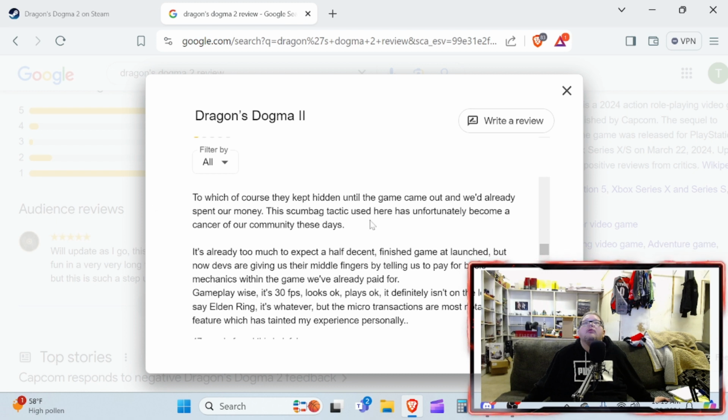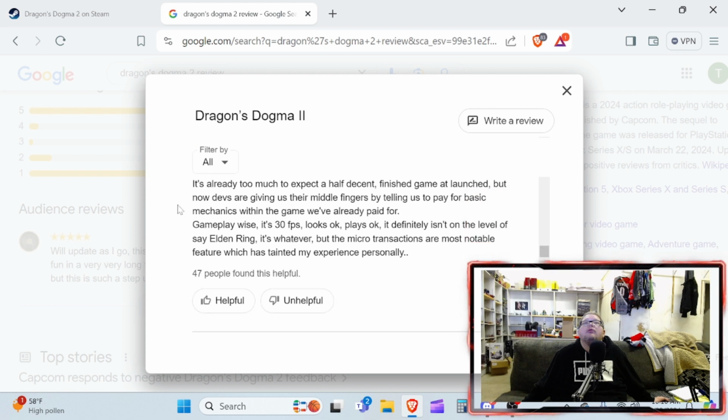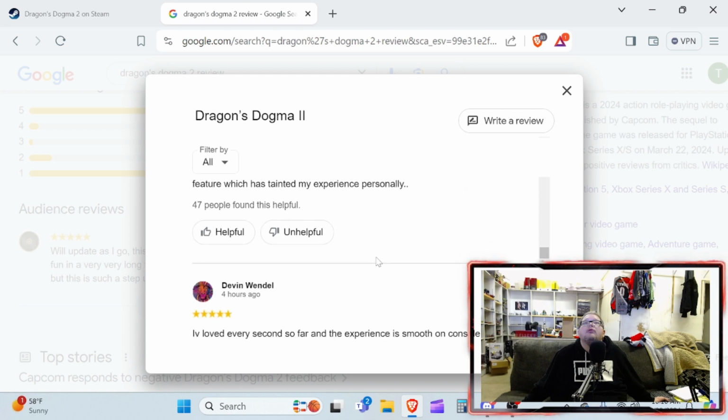Tactics used there unfortunately become a cancer to our community these days. Absolutely. And we, as members of that community, need to call it out. It's already too much to expect a half-decent finished game at launch, but now devs are giving us their middle fingers by telling us to pay for basic mechanics within the game we've already paid for. Gameplay-wise, it's 30 FPS, looks okay, plays okay. It definitely isn't on the level of, say, Elden Ring. It's whatever. But the microtransactions are the most notable feature, which has tainted my experience personally.